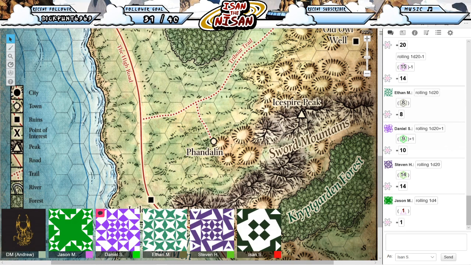How long of a rest is my healing word on? So you can use healing word as long as you have spell slots. I think at this point you probably have one, maybe two. One left. Hold up, don't use it yet. Can I check the wagon for medicine to maybe help?